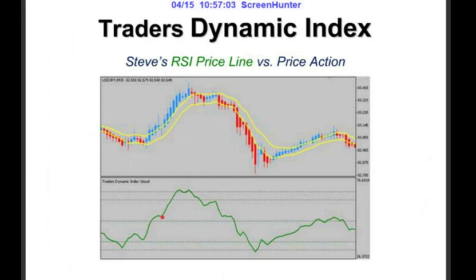Okay, let's talk about the M shape, or the M formation, or the M pattern we were just talking about a moment ago. Market comes down right here to that high, comes down a little bit, comes up. Now, using the average price bars here, we're still pushing up. We haven't yet come off of it. So this doesn't set up as an M formation or M pattern that Steve would be looking for.